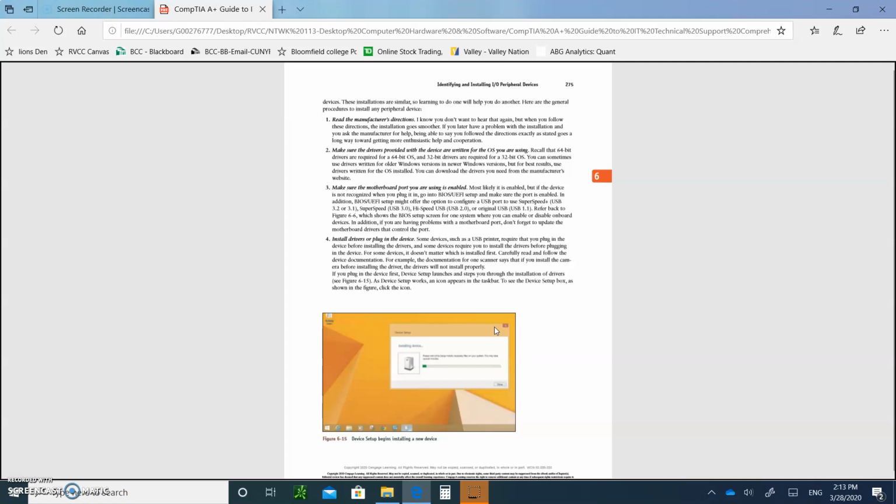Make sure that the motherboard ports are enabled in the BIOS. So you remember, you can always disable some of the ports on your PC. For example, you can disable all the USB ports because you don't want anybody plugging anything into the USB ports. You can disable all of that in the BIOS and put a password in there, right?